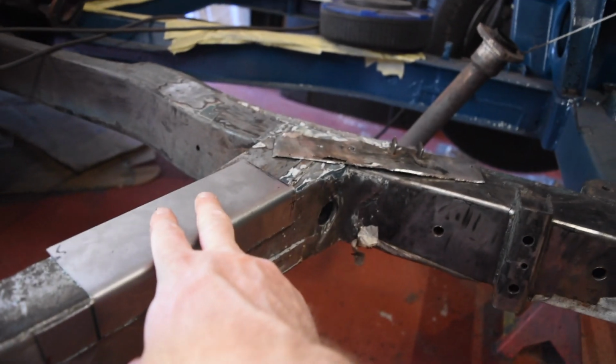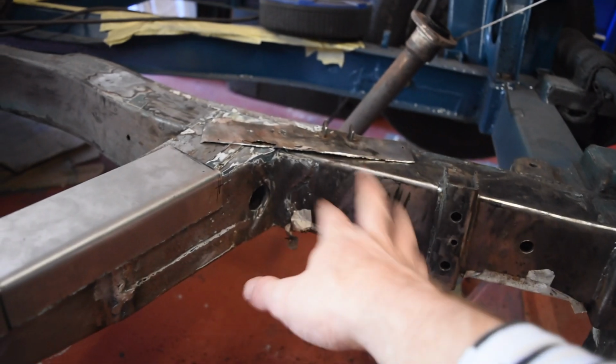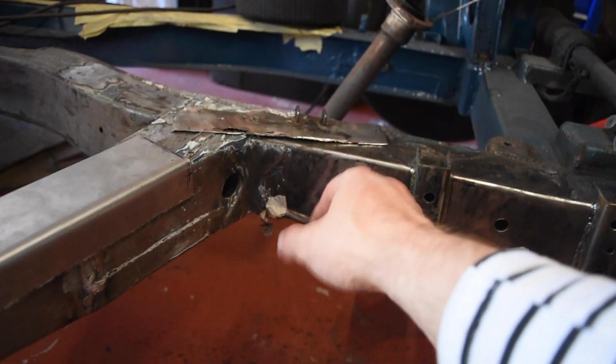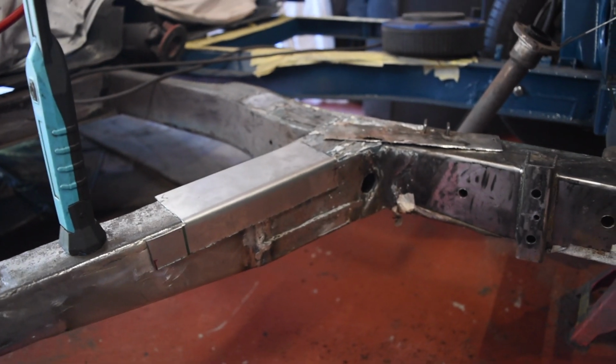And it's probably going to end up being about 4 pieces just to get here, here, here and here around the suspension mount. But yeah, that's all ready, just got to keep at it.